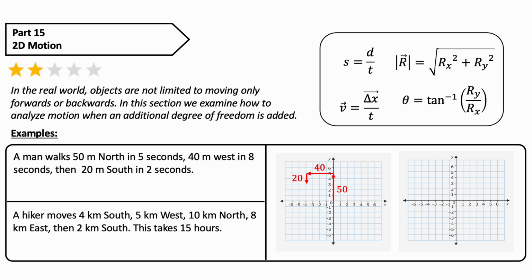And so I'm going to go down 2 and call that 20. Now, when it comes to the distance, all we ever care about is just the total number of steps taken. In that case, that's going to be 50 plus 40 plus 20, giving us 110 for our distance. Likewise, for the speed, all we got to do is that total distance over the total time. So my total time is going to be 5 seconds plus 8 seconds plus 2 seconds, so a total of 15 seconds. So 110 divided by 15 gives me 7.3 meters per second.